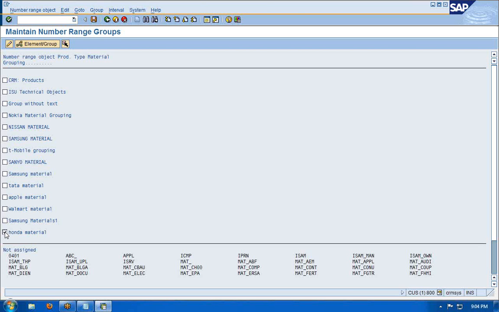So this is the way. First step is you need to define a group name and insert numbers. Then third, you need to assign categories to that group. Suppose what is that category? Suppose MAT_FUT is nothing but finished goods, then MAT_HAWA.